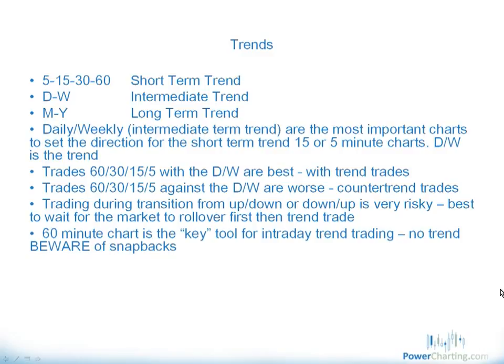Okay? The daily weeklies, which is the intermediate trend again, are the most important charts. If I can get the daily and the weekly in place in a consistent direction, and then I go in and I get the short-term charts to align with them, that's the most powerful move. Why is that the most powerful move? Well, that's typically the most powerful move because when you've got the daily and the weeklies in place, you're going to have accumulation on a larger scale level.